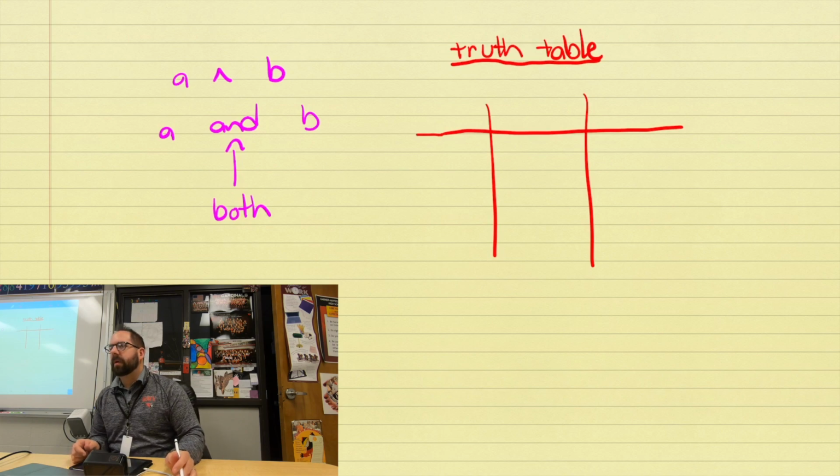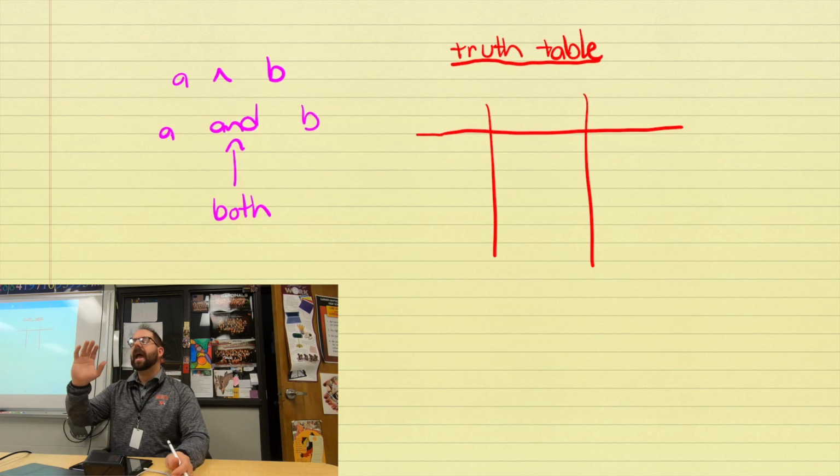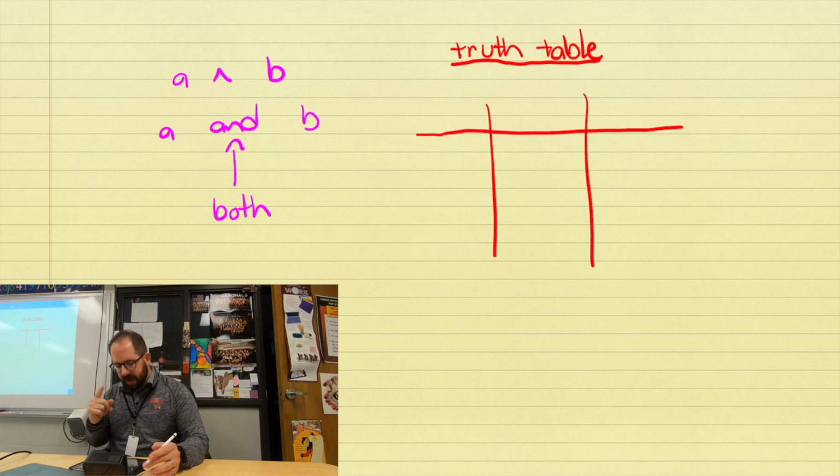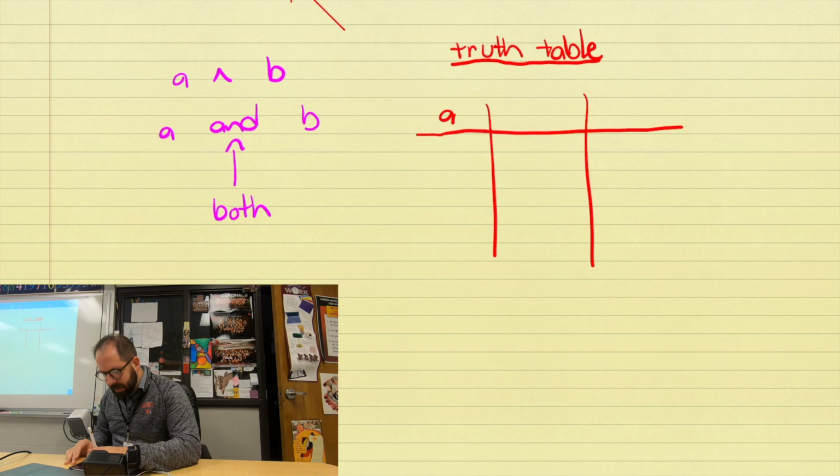3 columns. Now you're probably wondering, why are we doing 3 columns? That seems weird. This is called a truth table. On a truth table, you have to provide a column for every single variable that you see. So in this problem, how many different letters do we see? 2, A and B, correct? So we put A here and we put a B here.